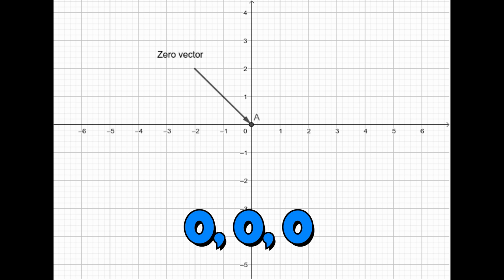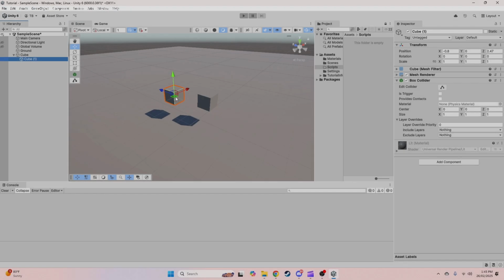Our position values are determined by the distance between a point in the world called vector 0 or 0, 0, 0. If I parent a child to this game object, we actually see our transform values change. This is because once a game object is a child, the values are no longer correlated to the world position, but the difference in the position of the parent. If the child and the parent occupy the same position, the child's position is going to be 0. If we move it 1 unit to the right on our x-plane, we see our x value changes to 1.